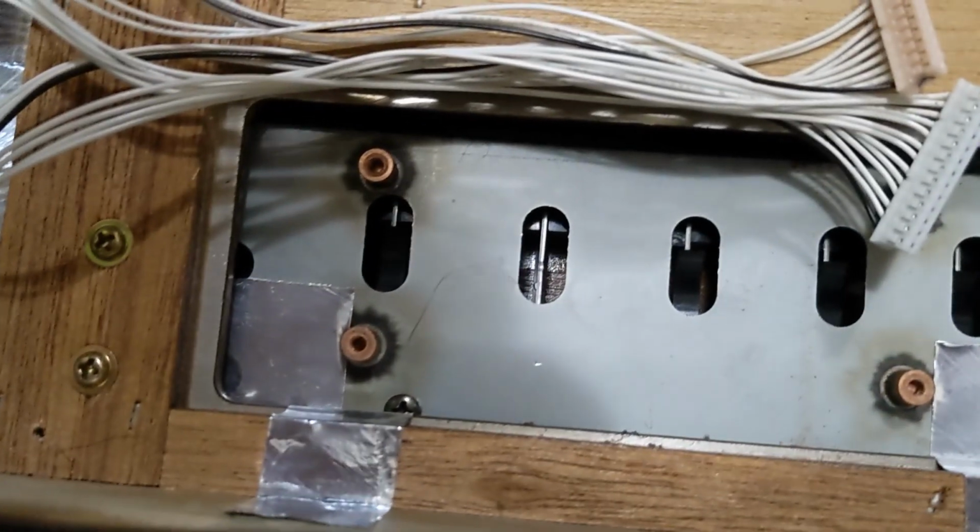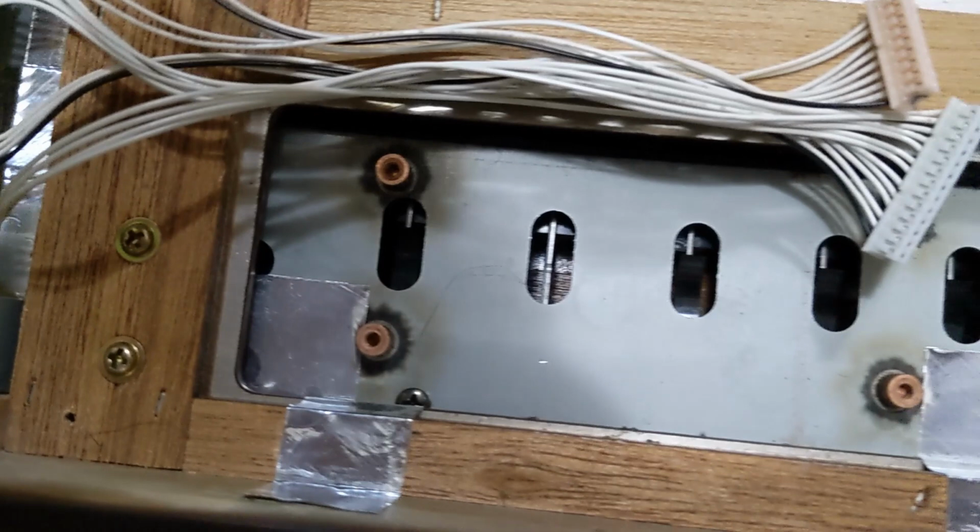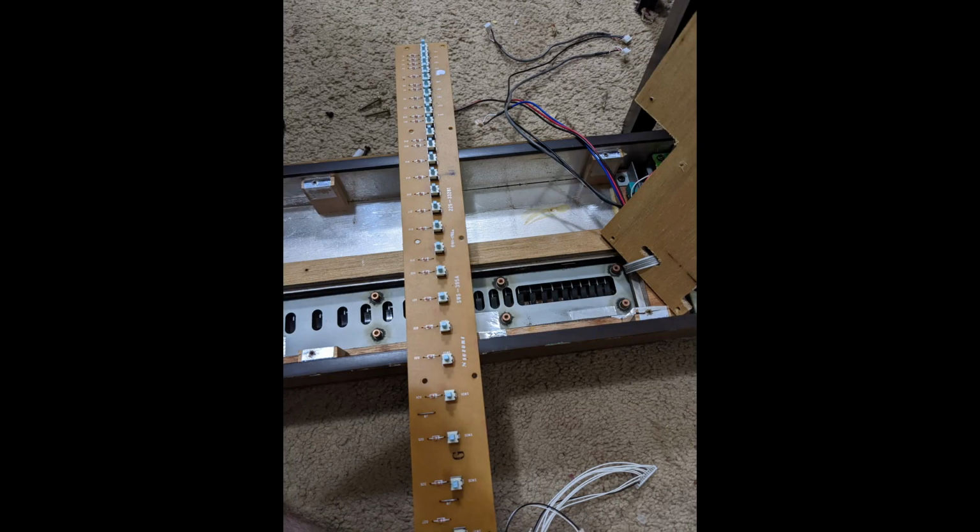And you can definitely clearly see that there are some missing black pieces here, the plastic pieces. So these key hammers, the metal hammers, come down and push those little pieces into the buttons that you can see here. This is resting on top, so you pull back that wood and then you get this resting on top of the metal plate. So we just need to replace those black clips.